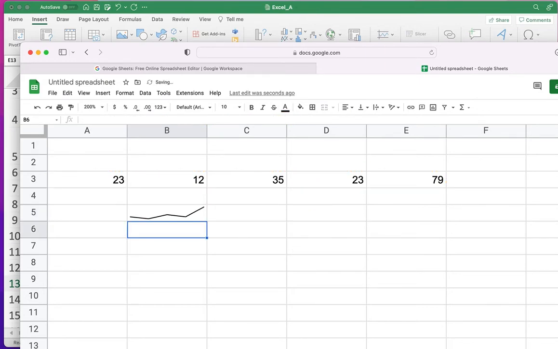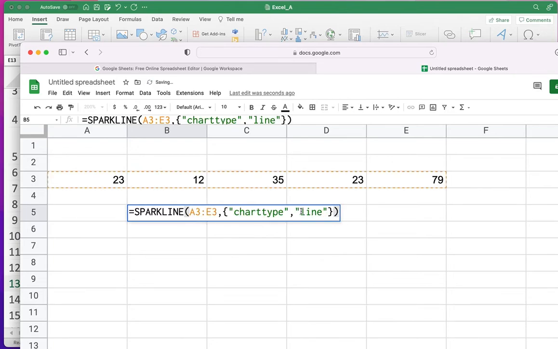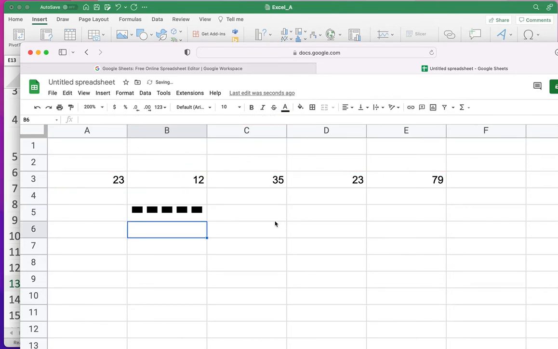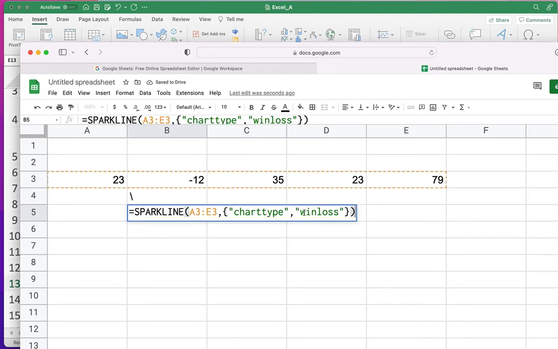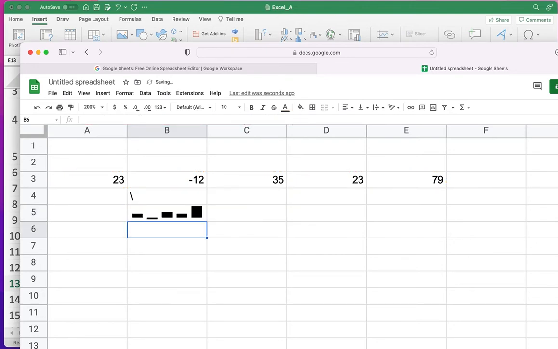So, remember to put commas in between data points, or else you'll get a bunch of errors like I just did. But now that this is working, I'm going to switch this over to a win-loss. And now, there it goes, we have the win-loss, and it'll do the same thing that it always does. It made ourselves a negative option binary right there. And I'll switch this over to a column. And now it's a column like that as well.